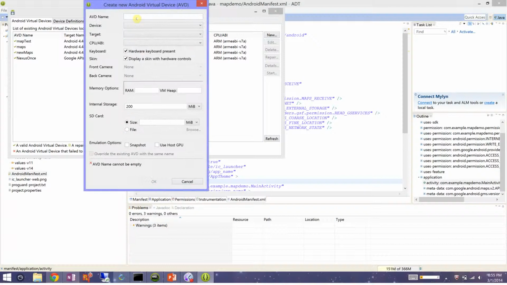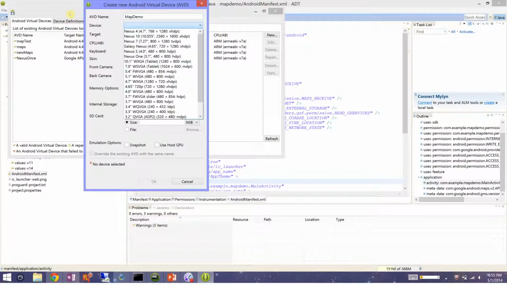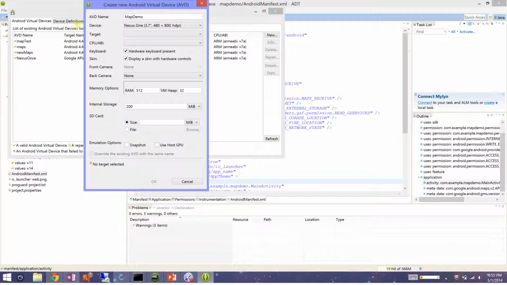If you click on New, you'll get this window pop up for your device name. It could be anything you'd like. You can select whichever device you'd like to target for this particular run. Just going to do next this one.